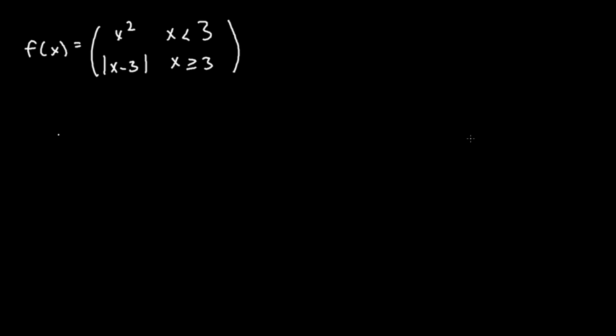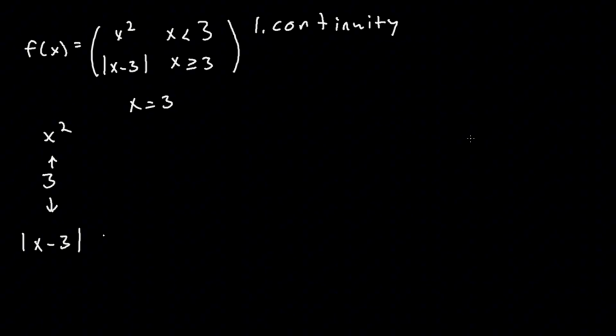So we're checking to see if this function is not differentiable. First thing we always check is continuity, right? If a function is not continuous, then it's not differentiable. So continuity, let's find the intersecting point. Both these functions change at x equals 3, so we just plug in 3 for both of the functions, x squared and the absolute value of x minus 3. You plug in 3 here, you get 3 squared, which is 9. You plug in 3 here, you get the absolute value of 0, which is just 0. Therefore, it is not continuous, and this function is not differentiable at x equals 3.